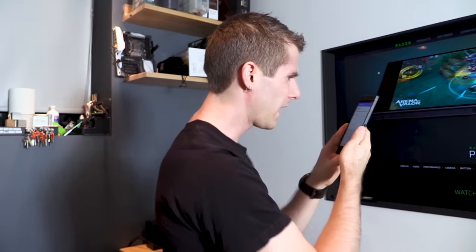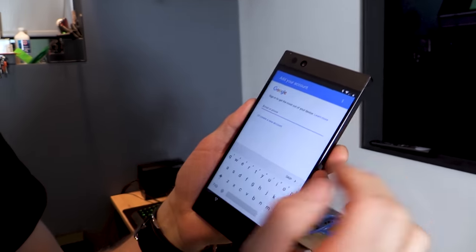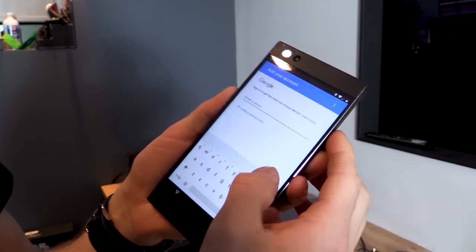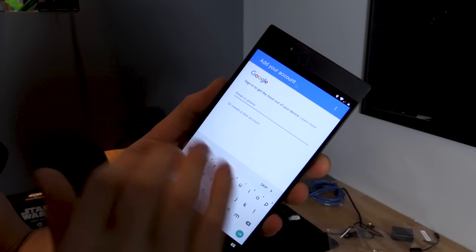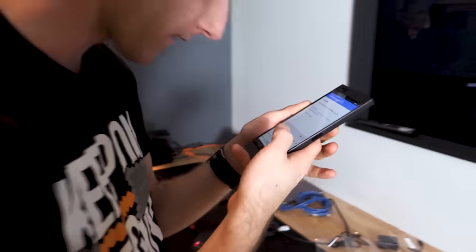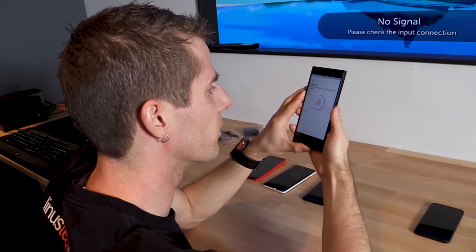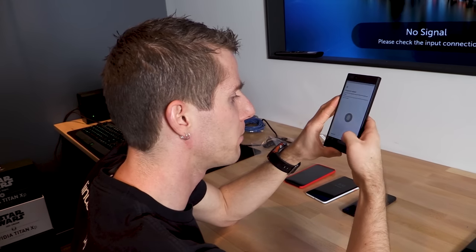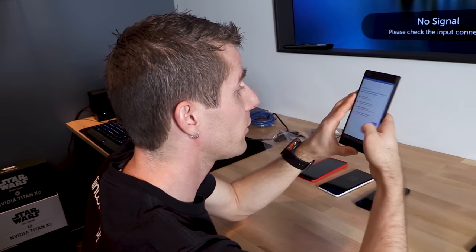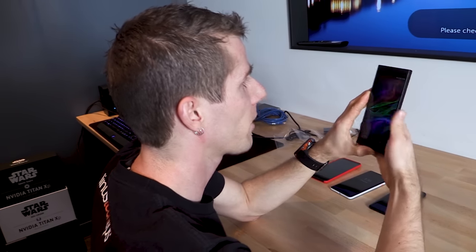We have a Wi-Fi connection — no problem. Wow, the display has kind of a blotchiness to it. I'm not sure if you can pick that up on camera, but on white backgrounds it's not quite a pure white — it has kind of a grid pattern to it. Interesting. It actually reminds me a lot of one of Sony's older Xperia phones. It's got the fingerprint sensor on the right, the squarish blocky shape. Unlike Sony though, it's using basically stock Android with just a couple of modifications.